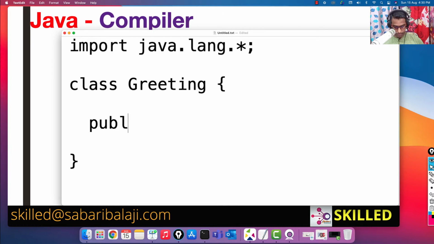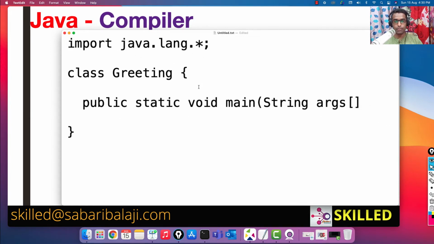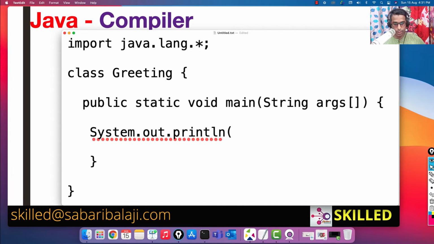So public static void main, and here the argument is going to be String args, and inside this method I'm going to write the sysout statement, System.out.println.